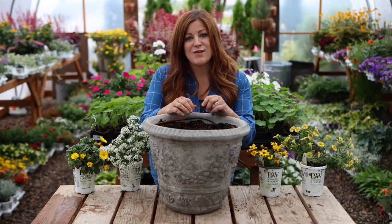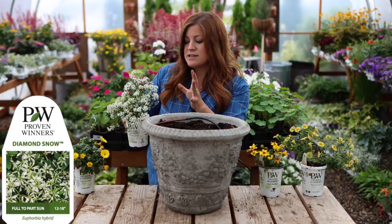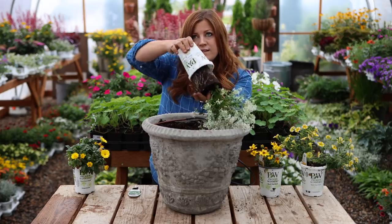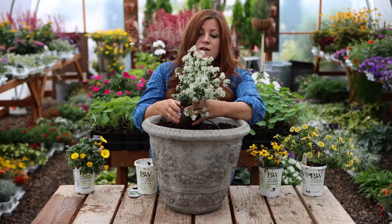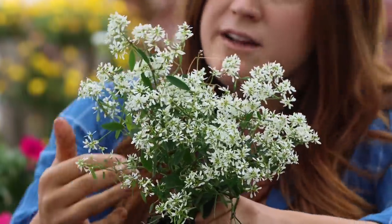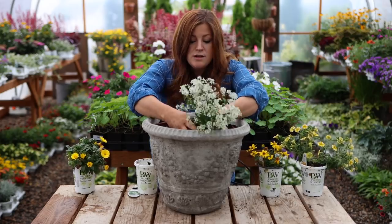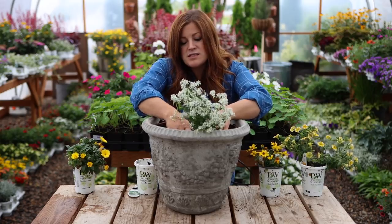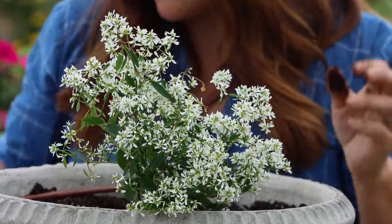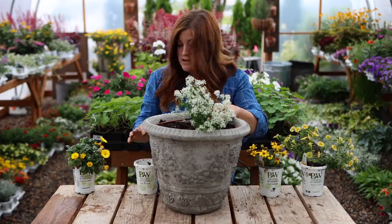In our first container I want to focus on the color yellow — I want this one to be really bright and happy looking. I do have Diamond Snow, which is all white, but I thought it would bring a nice sparkle to the arrangement. Diamond Snow is the smallest of the three euphorbias — you've also got Diamond Frost and Diamond Mountain — but this one provides so much bulk of color. The bloom to leaf ratio on this plant always amazes me. It's just like a little block of white color. It's 12 to 18 inches tall with 10 to 12 inch spacing.